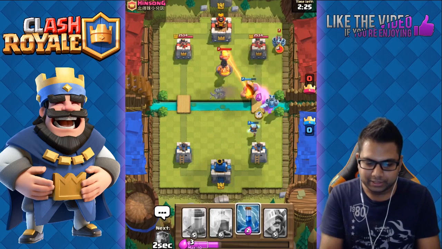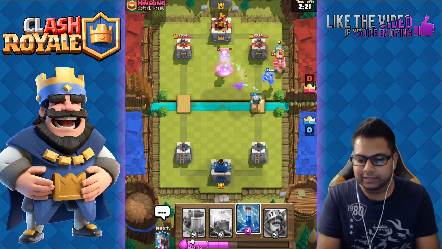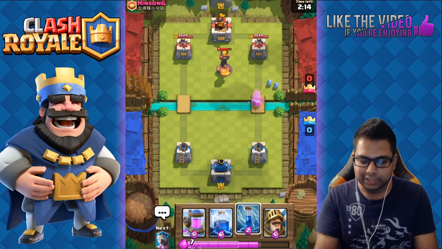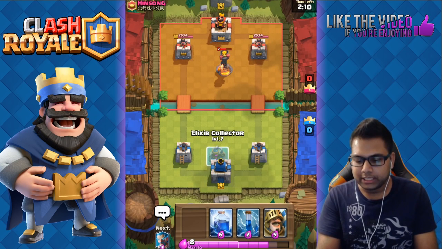Okay, here we go. We're gonna now place the Ice Wizard, Ice Spirit, I mean. We're not going to reset the Inferno. So now we know he's got the Inferno. The reason I did not reset that Inferno is because if I did reset it, our Mega Minion and Ice Wizard would still be countered by his Mega Minion and stuff. So it would basically be a waste of Zap.